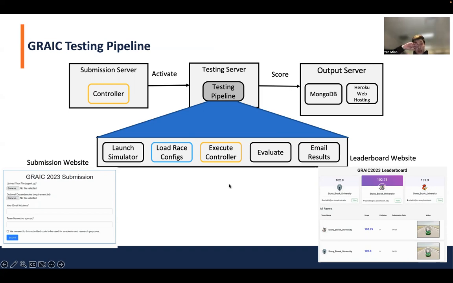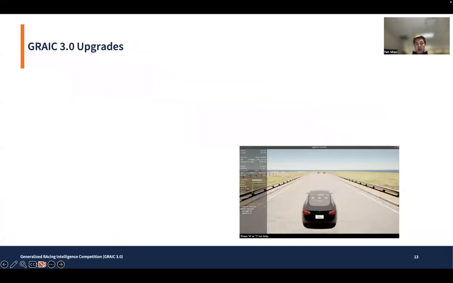Theoretically, like we said, it's possible to run this 24/7, but due to some budget issues with the web hosting and the MongoDB database, we are limiting some traffic, so we still run it manually. But everything in between is already fully automated. So if we want, we can run this with no problem all day, whenever we have a large number of submissions.